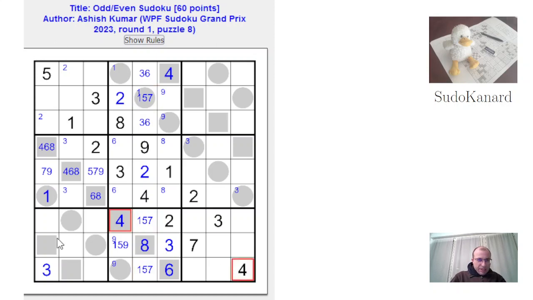I'm seeing 4s there, so there must be a 4 in here. And that's interesting because we also have a 4 in here, and on this column, I'm seeing that 4 has to go there. So there's a 4 in here. And with this 4 and this 4, 4 must be in this square, but it can't be on a circle. So that's some limitation on the positions of 4s.